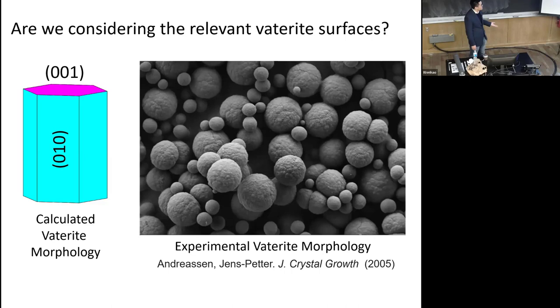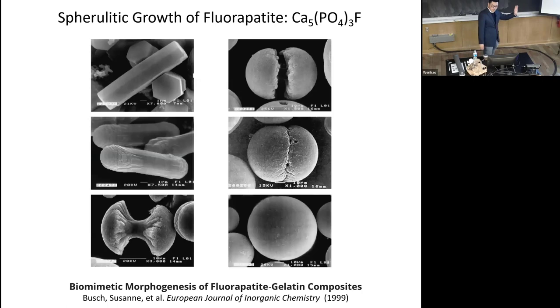That doesn't look like a Wulff shape at all. Those are all spherulitic materials, right? And so the formation mechanism of this spherical microstructure is fascinating. This is not vaterite. This is another material. This is called fluorapatite. Fluorapatite also forms spherulites, but it starts off as this kind of seed that we thought. But then as it grows, it starts splitting like this. And then it starts splitting even more. It makes these dumbbell broccoli shapes, which then close in on each other. And then it forms this thing, and then it becomes a sphere. What? That's so crazy, right?